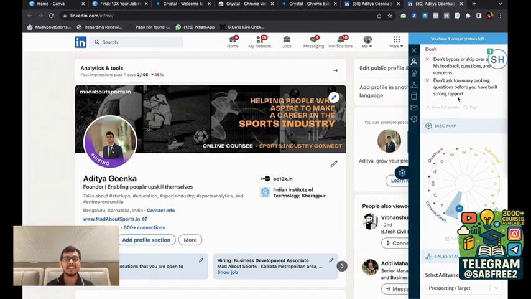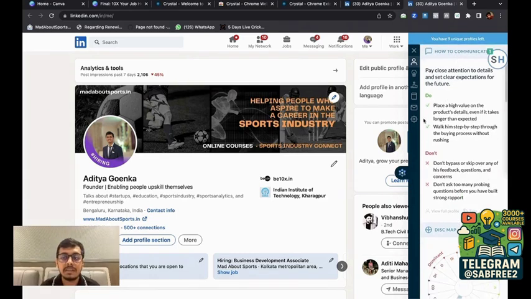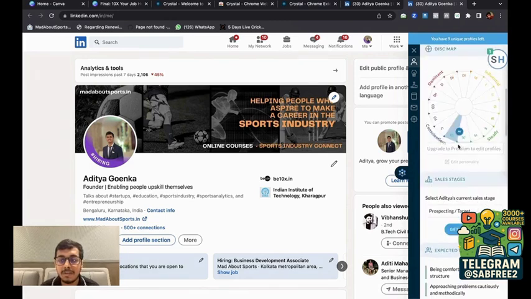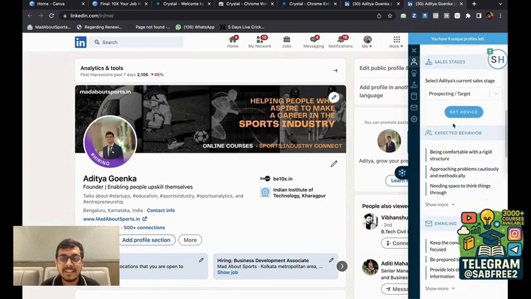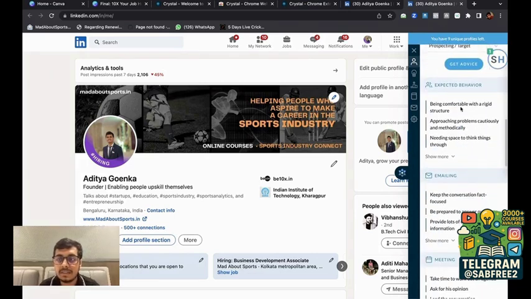Okay, so this is the personality that Crystal has built for me, and this is for people who don't know me yet. If they want to communicate with me, these are the do's and don'ts which Crystal tells me about how you should be communicating to me, basically, Aditya Goenka. So this is basically a chart wherein it allots what sort of personality a person is, and this is where I belong. Conscientious is what Crystal calls me. So this is how it has basically given a user details about myself. Let's see what are the further things which are there.